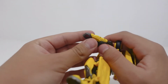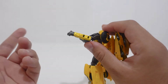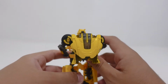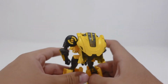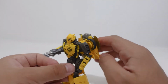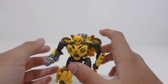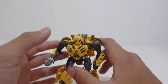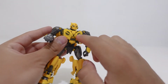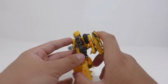Now, taking a look at the arms, the arms are amazing. They look nice and everything. Even the small little details and molding is pretty nice. And taking a look at the final side of Bumblebee, here we have the back part, which I am not really much of a fan of. He is more of a shell former and not a regular transformer. And also, since he is the same mold as Cliffjumper, the transformation is incorrect, as this piece should be the front of the car, but unfortunately it is not, as this piece is now the front of the car.